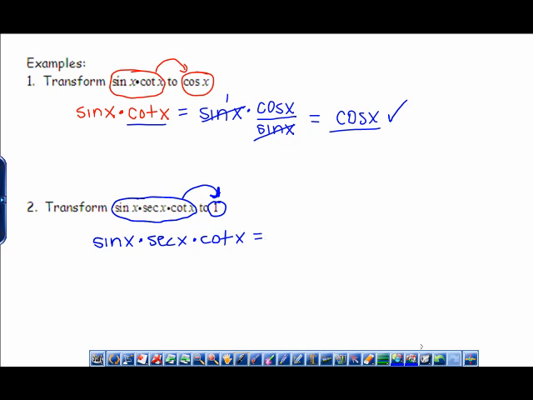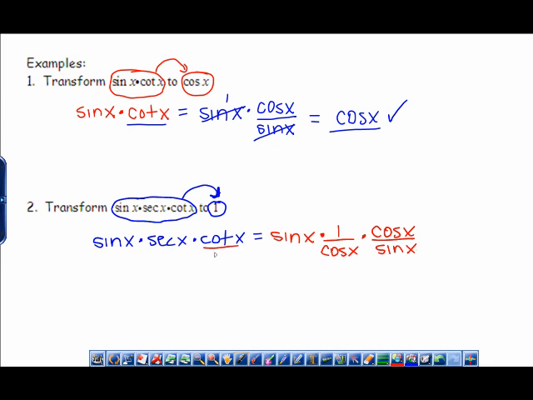Generally, when you want it to simplify down a lot, you're going to leave your sines and cosines alone and try to change everything else into sines and cosines. That's a pretty good method. That will work most of the time. Alright, so let's leave our sine x as sine x. Let's change our secant x to its most basic thing. That's going to be 1 over cosine x. And as I write this, I'm going to make it clear what's in the numerator and what's in the denominator. And again, when I substitute cotangent x, since I already have this done, it would be easier to go ahead and use cosine x over sine x, and I can see clearly that everything's going to cancel to a 1.